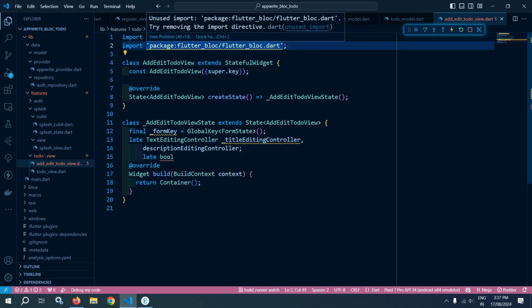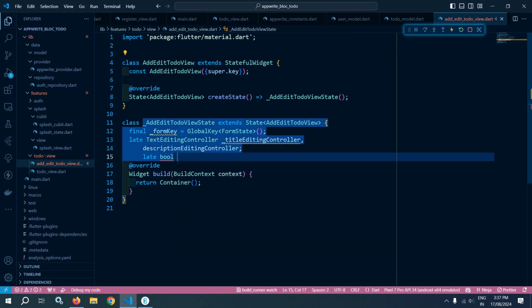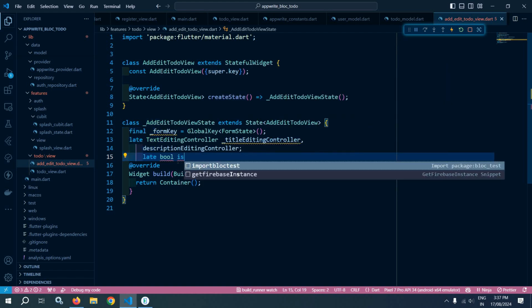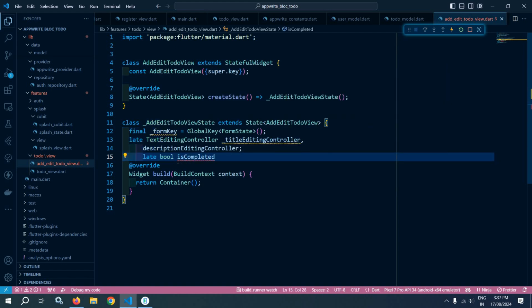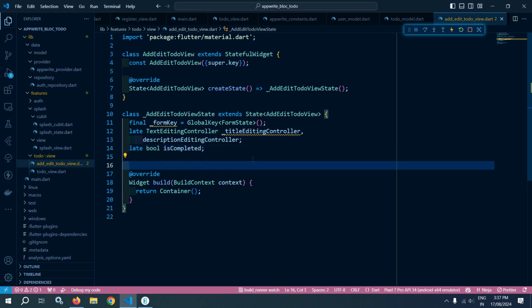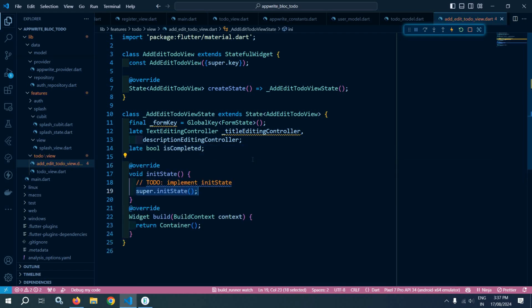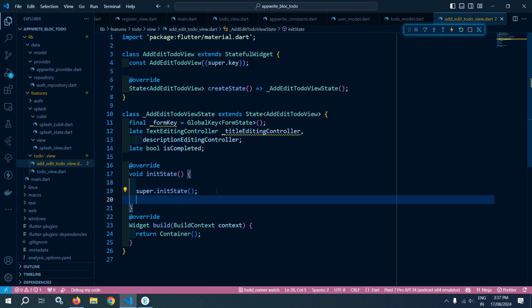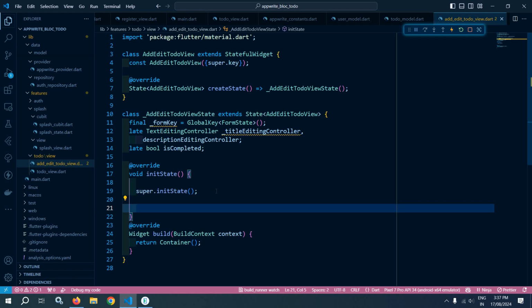So I have created this, and here I will create one more variable of type boolean. Let me remove this package, this is not required, and here I will give the variable name as is completed. Now here I will use the init state, and inside this init state I will create the instance of these two text editing controllers.